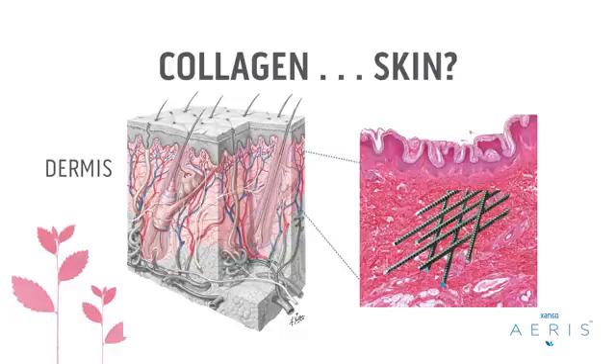Collagen fibrils are built into tendons in a linear form, but they're also built into a lattice work structure that holds all of the soft tissues together — and that is one of nature's strongest formations. A termite mound has to be destroyed by dynamite because of the three-dimensional way it's constructed of little arches, and that's the way collagen is constructed in the face. So when you think about melting, about the effects of age, and what you want to change and restore, you need to understand collagen and think about it as a structural material.